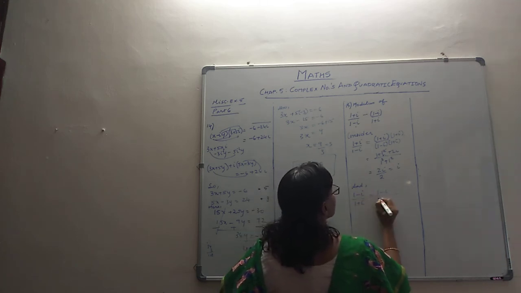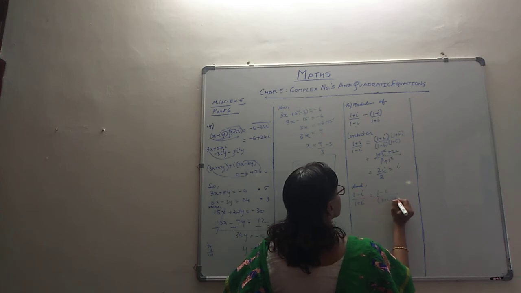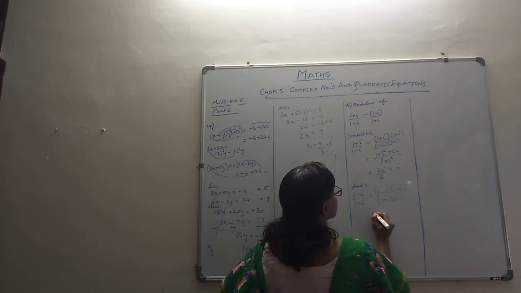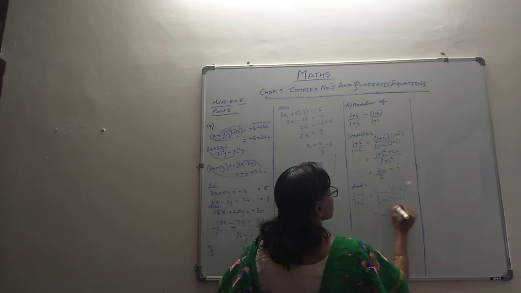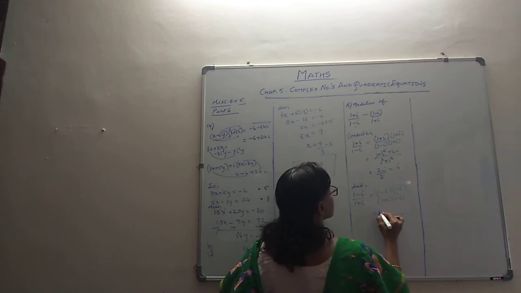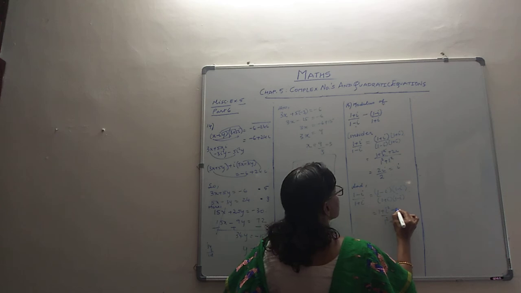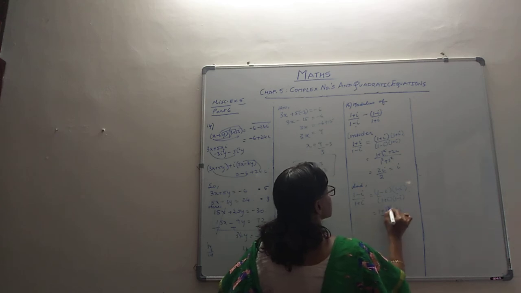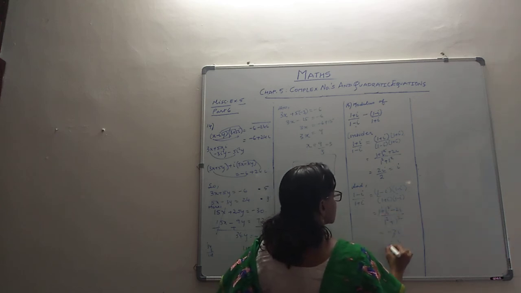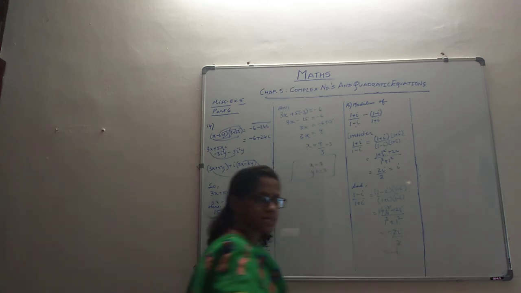The next part, 1 minus i by 1 plus i, same story. Multiply by the conjugate both in the numerator and denominator. Same as before: x squared plus y squared, 1 squared plus 1 squared, and then 1 minus i the whole squared, so 1 plus i squared minus 2i. But i squared is minus 1, so they cancel each other. Minus 2i by 2, you're left with minus i.